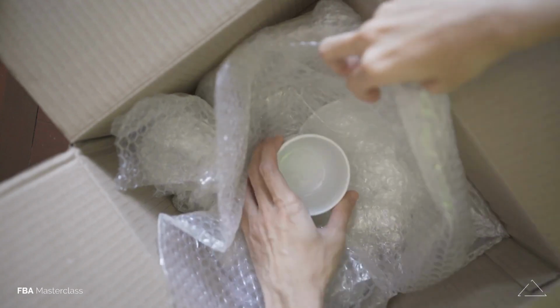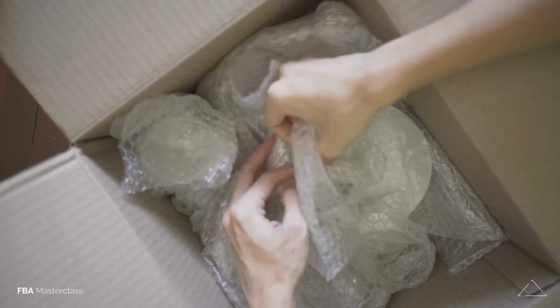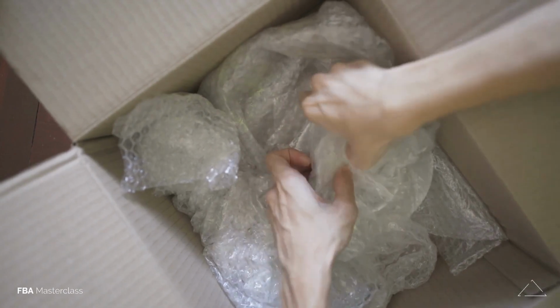So use things like bubble wrap, full sheets of paper, inflatable air pillows where necessary if you've got space in your box, or things like foam sheeting. And you want to probably avoid things like styrofoam peanuts and some things like that can get really messy when you open it. It's just a really negative experience. If you've ever opened a package and you have little white foam things all over you and all over your carpet, not a great experience. So try to avoid those when it comes to protecting your goods.